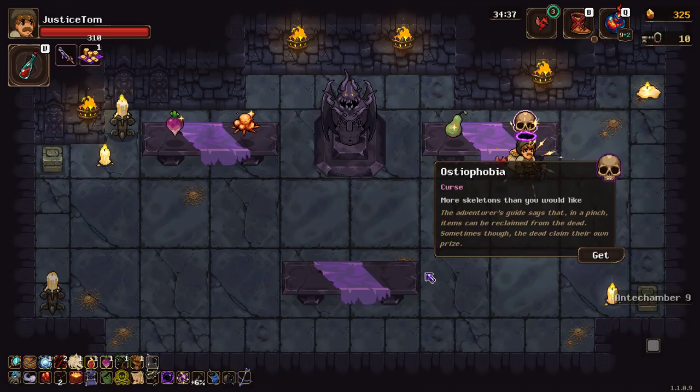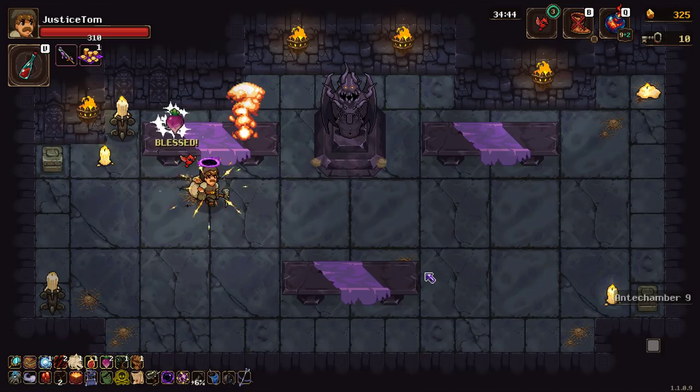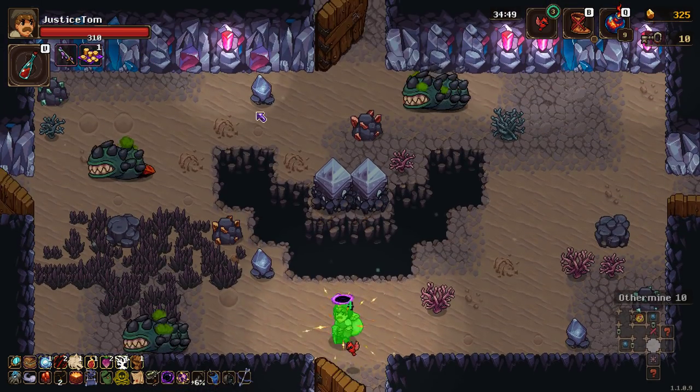More skeletons than you would like. It's a new... Well, we don't get to see it. Okay, sure. It's a new curse. More skeletons than you'd like. Aura kinda ate that for us, so we didn't get to actually even see it. Having new curses in the game is a really big benefit as well.